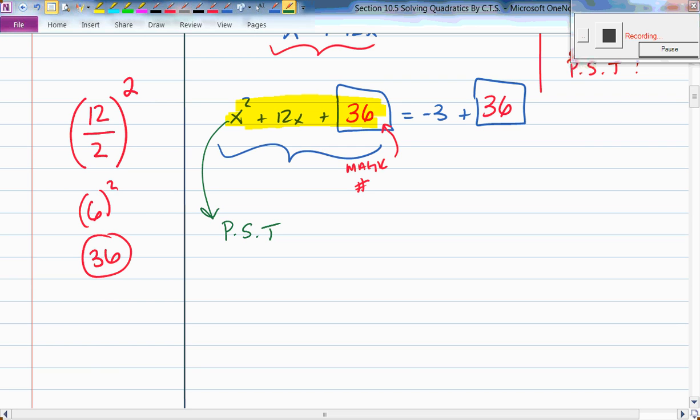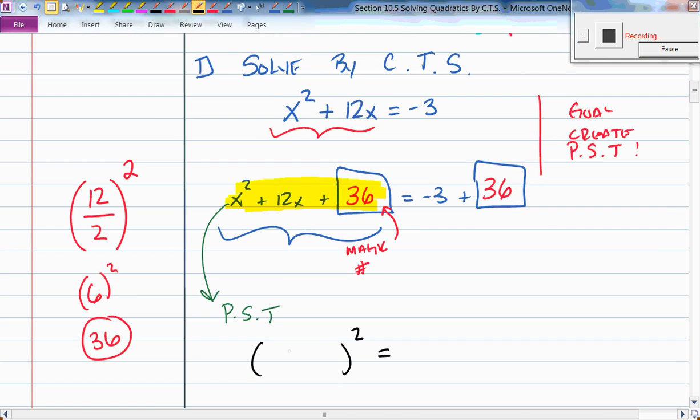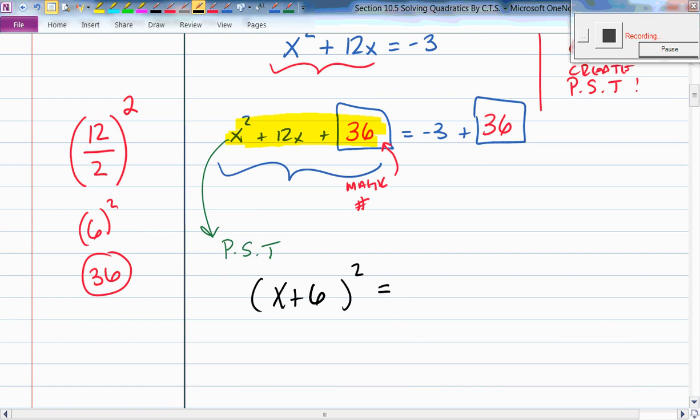And perfect square trinomials can always factor down to a binomial squared. Who thinks they can factor it down to a binomial squared? It's the exact same problems that we did up here. Who notices what you see? What do you guys see? What's it going to be, guys? Very good. X plus 6 squared. X plus 6, all quantity squared. Awesome. Because if we did 36 up here and 12 down there, we'd have a 6 and a 6, and we would just get x plus 6 squared.